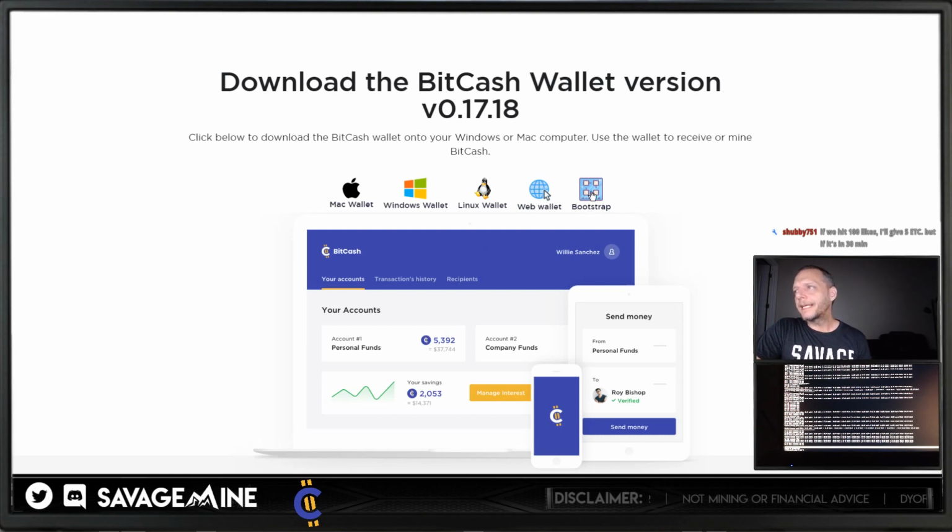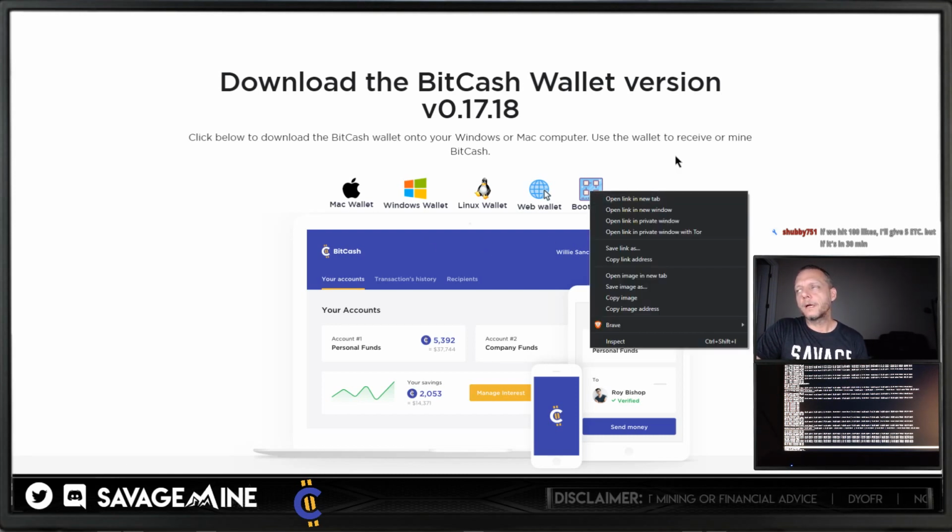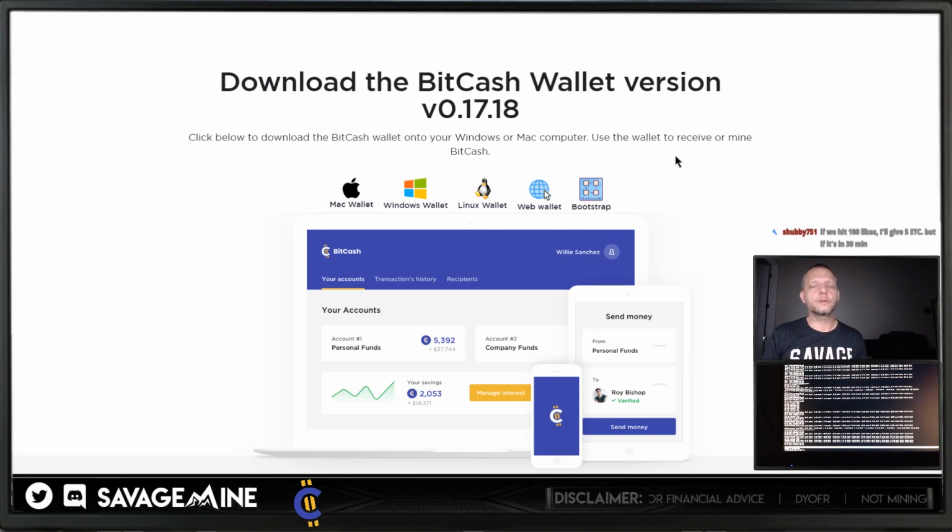So the bootstrap is actually the entire blockchain. So if you were launching a new wallet and you wanted to speed up the sync time, you could just go out and grab the bootstrap. And some people will say, well, that's not really helping anything because it's the same information. Well, whenever you try to synchronize a wallet with other nodes that are on the internet, you're at the mercy of their speed versus your speed, and you're only getting a little bit of the information at a time from each node that you're connecting to. So sometimes it's better to just go ahead and grab the bootstrap, depending on the size of the actual blockchain, right? So you could download the entire bootstrap.